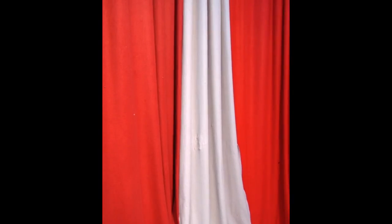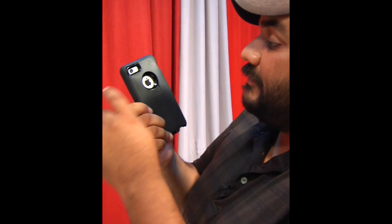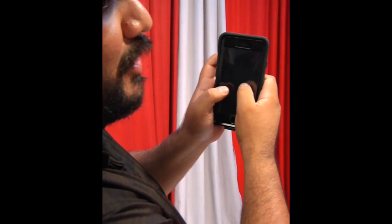Now today what I'm going to show you is how to properly shoot video with your cell phone. Nowadays everybody has a cell phone and on those cell phones everyone has a camera. I get it — it's so much easier when we're always like this on our phones to take a picture like this. Now if you notice these black bars are here again; the only way to get rid of them is to turn your cell phone.